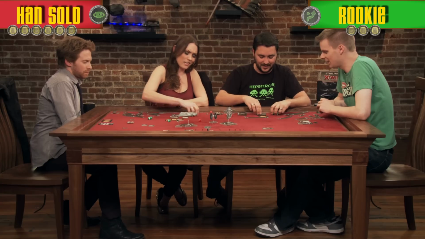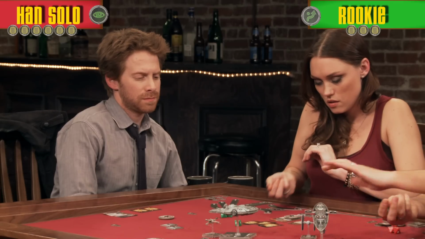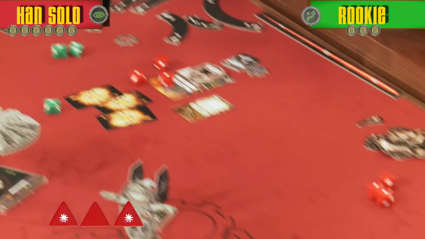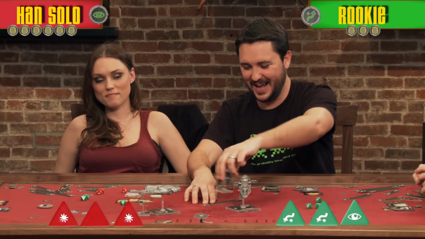So go ahead. All right, that's fine. I like the confidence. All right, confidence is good. You get to shoot three. Okay. What was your green is also dodge? Okay. Oh, yeah, and you're focusing. Okay, good. All right. Two hits. Dodge, dodge. Dodge, dodge. And this is what he does.